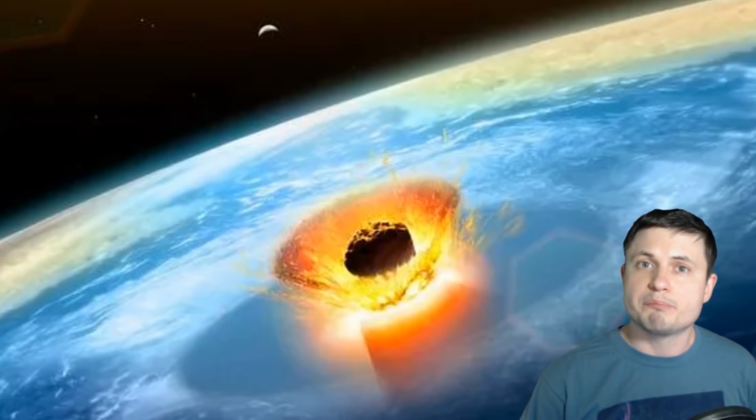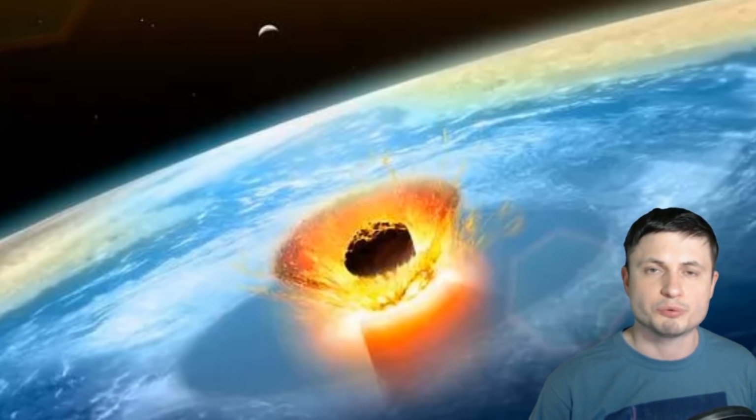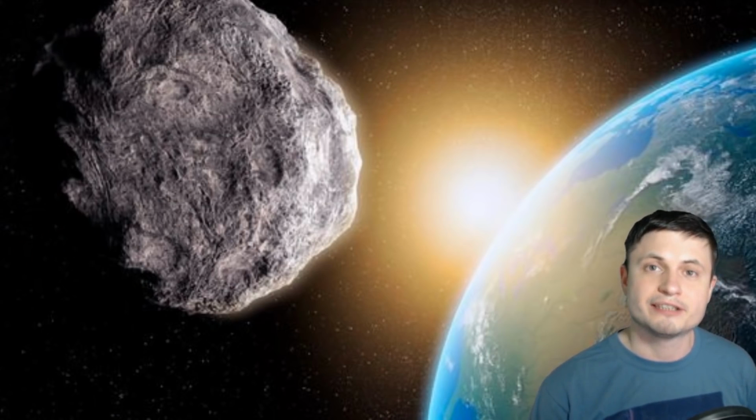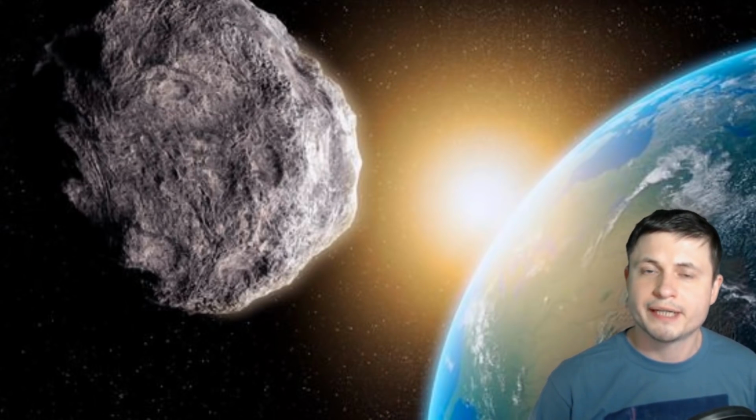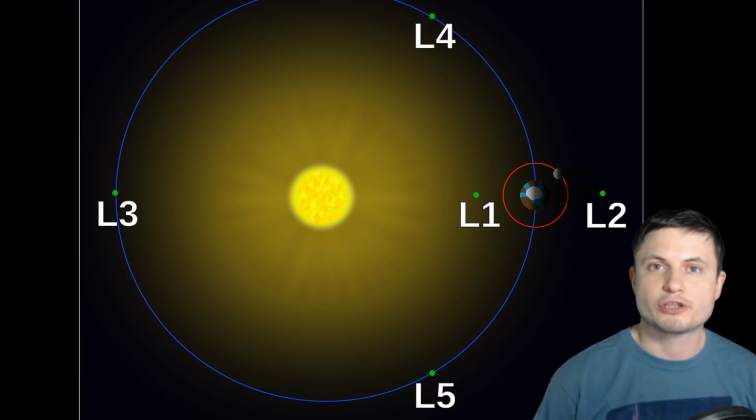So we're definitely getting much better at detecting asteroids that could be very dangerous, and also at finding ways to redirect them. There are a few studies that came out recently that have established really interesting techniques for how we could potentially redirect asteroids by calculating their orbits years ahead and then slightly nudging them with a small rocket in order for them to go somewhere else. But as I mentioned previously, it's still somewhat challenging for us to define what an actual moon is.